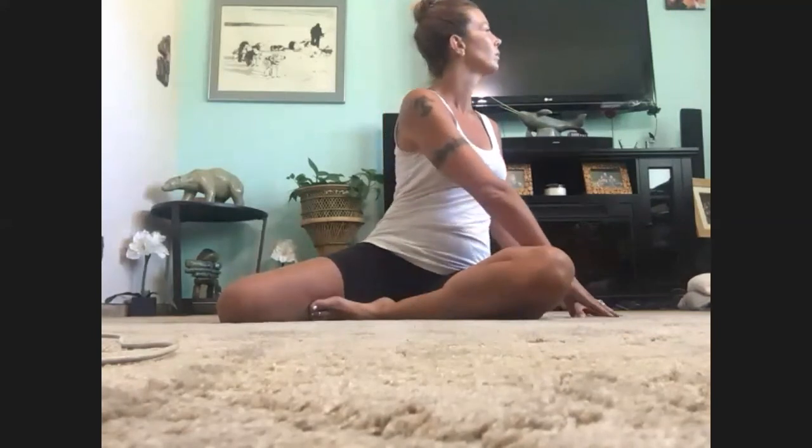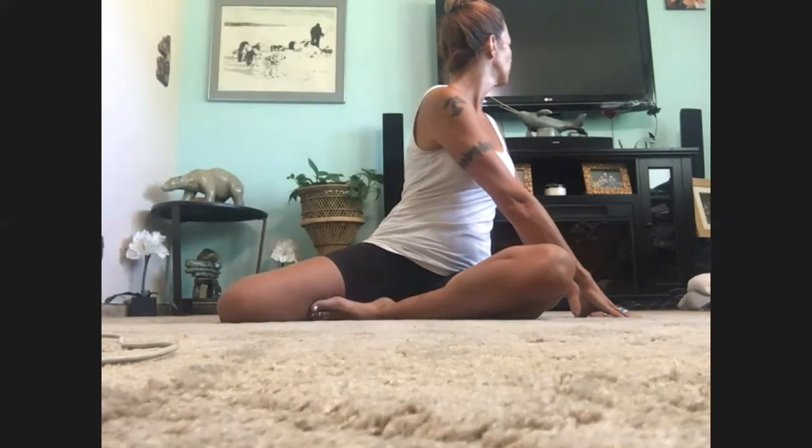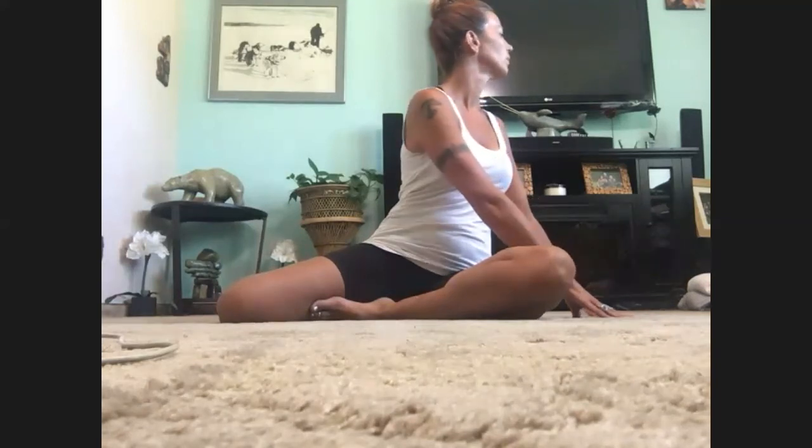So turning now your head, your eyes, and your torso, turning to the left as far as you can go comfortably. And then nice and slow, turning them all to the front again. Head, eyes, and torso turning nice and slow and smooth, turning to the front. Once you're back to the front, pause for a moment, and then turning one more time.